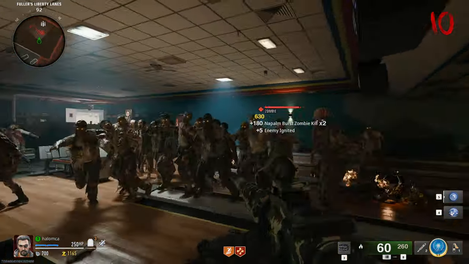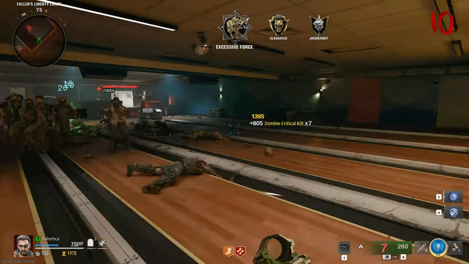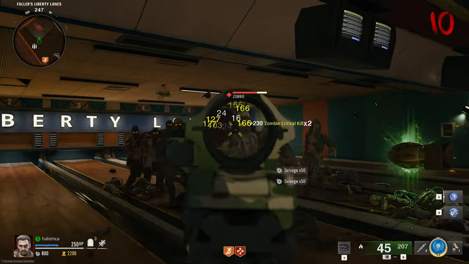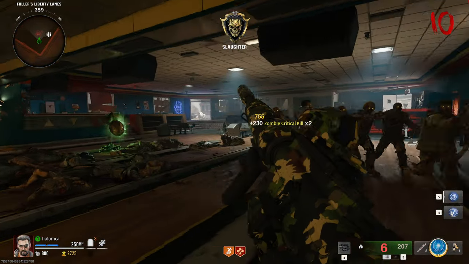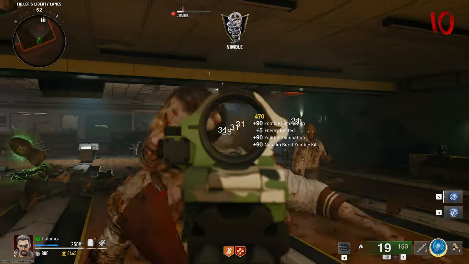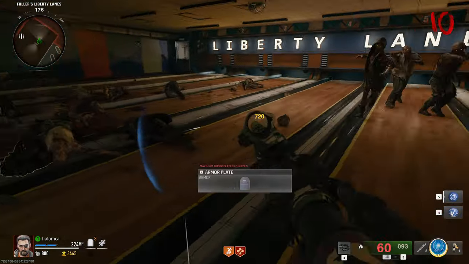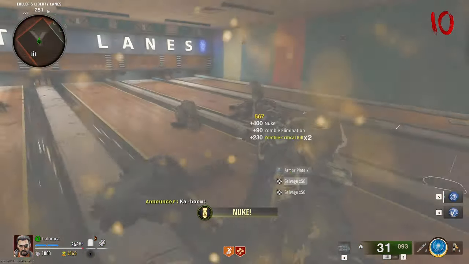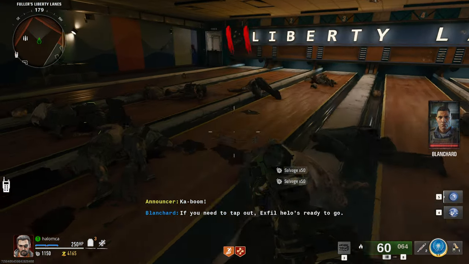Do we get any drops? Nope, not yet. Oh, there's something. It's just a nuke. We don't need that. We might take it though if we can end this round quick enough. Come, it might as well. If you need to tap out, Exfil Hill is ready to go.